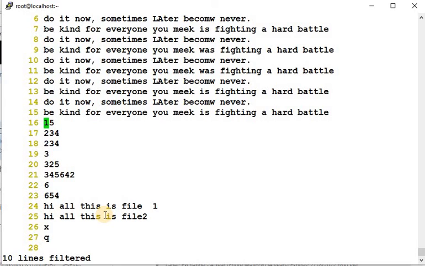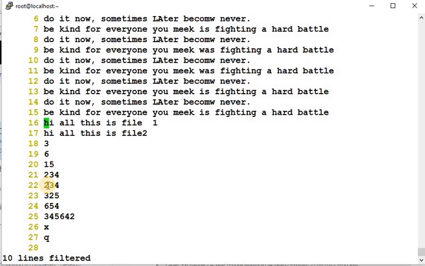Or you can use it with numeric code, because 15 is greater than 36, but it is seeing the first character only, so it's sorting alphanumerically, not sorting by number. So what we'll do, 16 to 25, run the command sort -n. Now this is correct. 3 8, 3 6, 15, 2 34, 2 34, 3 25, 6, and so on. So you can sort and put a command.